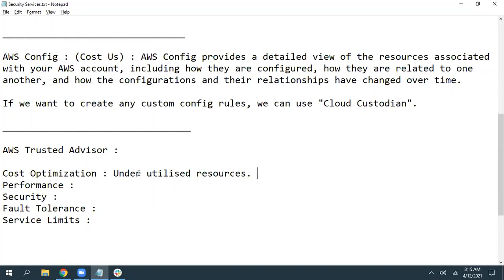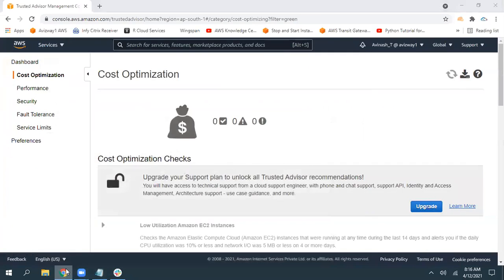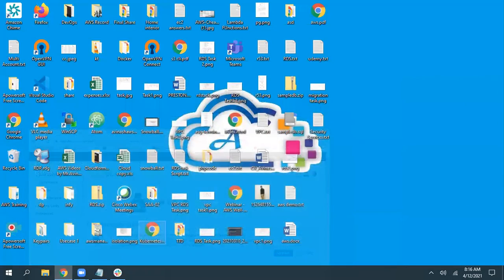So you created an EC2 instance, and the CPU utilization is less than 10% for the last 1 week. Technically you are not really using that resource, right? So you can consider downgrading the EC2 instance configuration. Similarly, you created a load balancer and you are not using it at all. You kept it in an idle state. Such things are mentioned here.